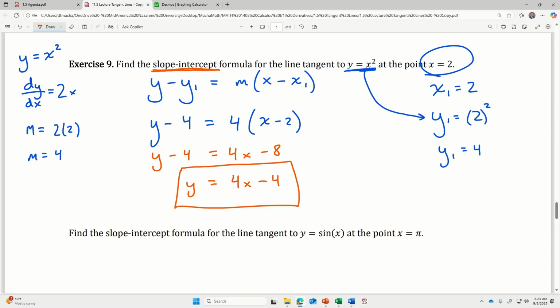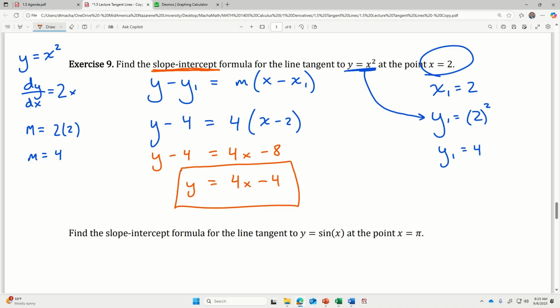And this is the new skill for today, right? It's not a very heavy day. But do you guys have any questions at all about how he did that? Do you understand how he found y1, how he found the slope, how he put it together? Could you go over how you found the slope again?